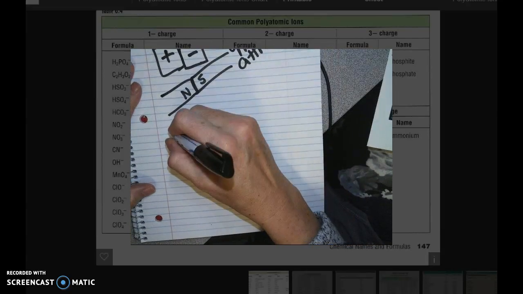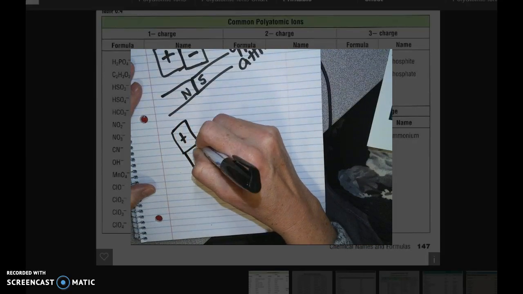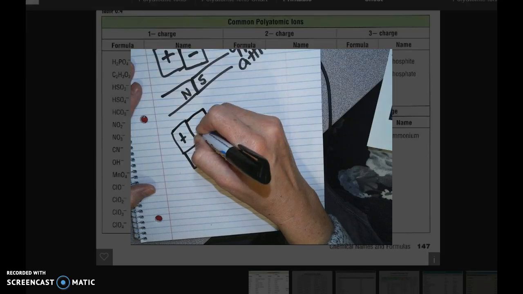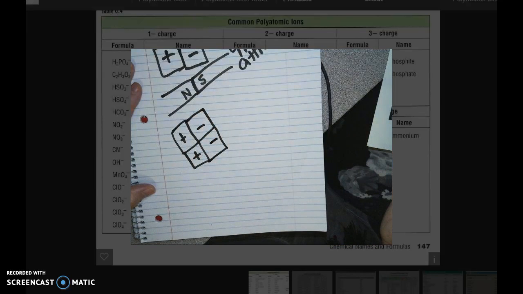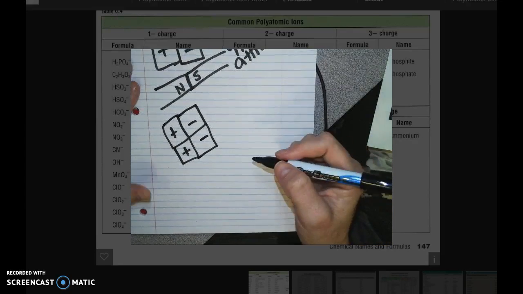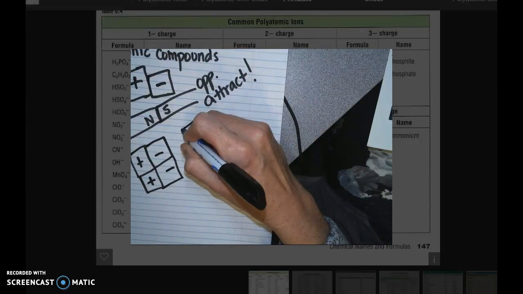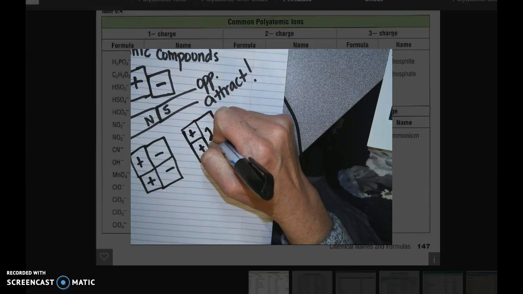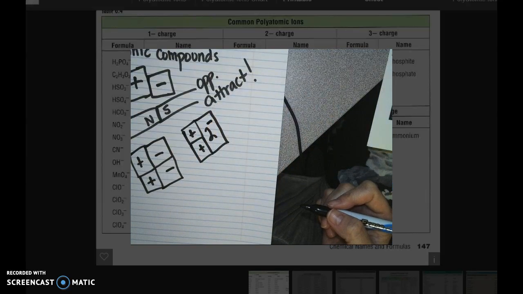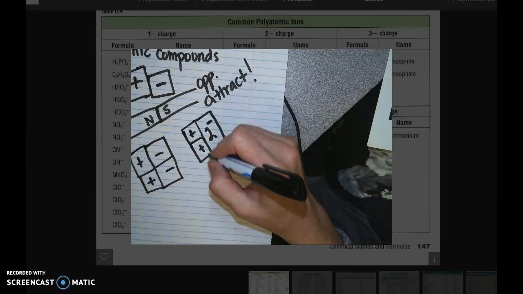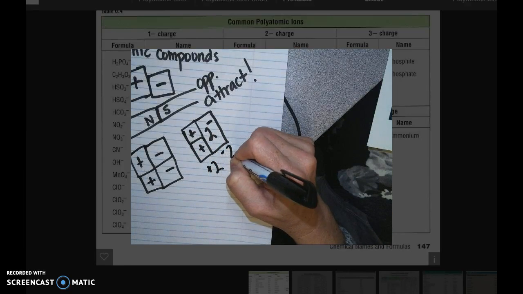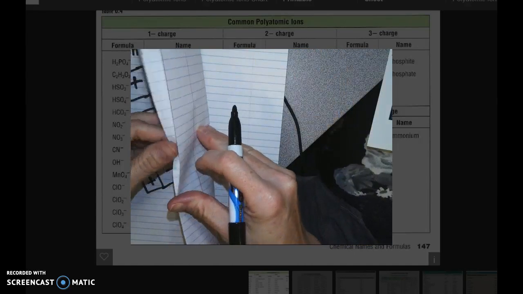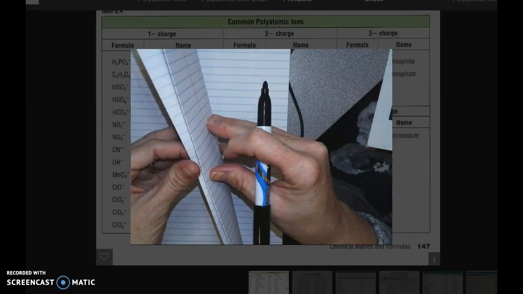Now, we have to balance the charges. If something has 2 positives, it's going to have to balance to something that has 2 negatives. Otherwise, they don't cancel out. Sometimes you can have 2 positives balancing out to a single negative that has a negative 2 charge. So they balance. You have positive 2, negative 2. They're opposites, so they cancel each other out, okay? So that's what we got to look at when we're looking at our ionic bonds.